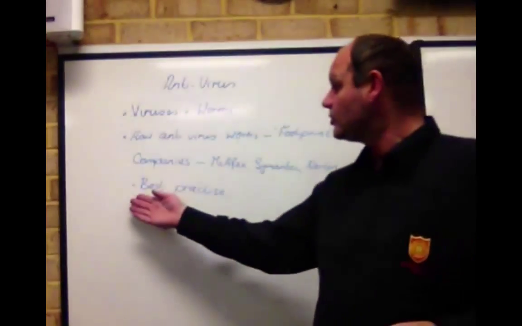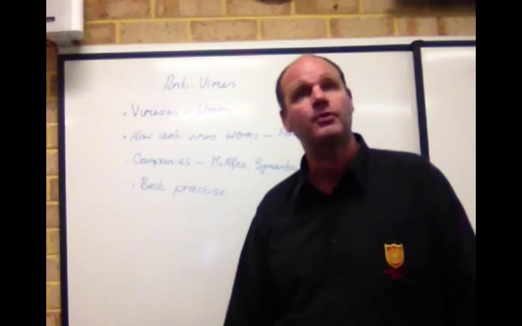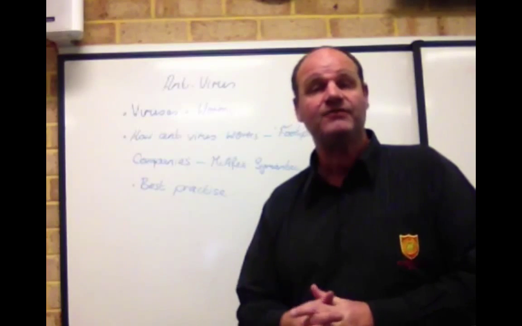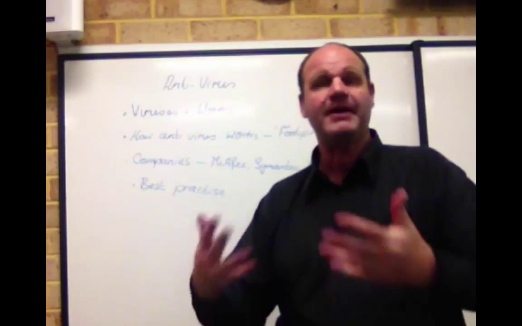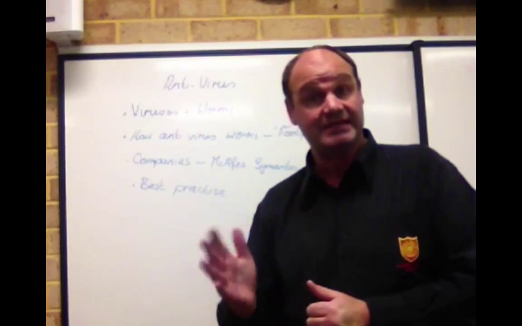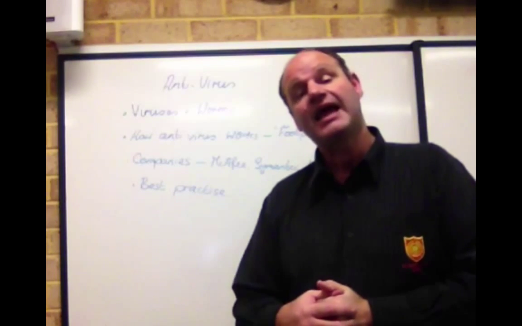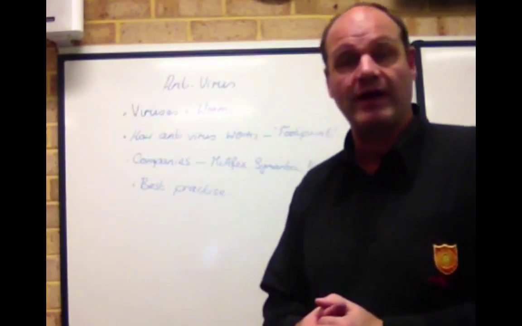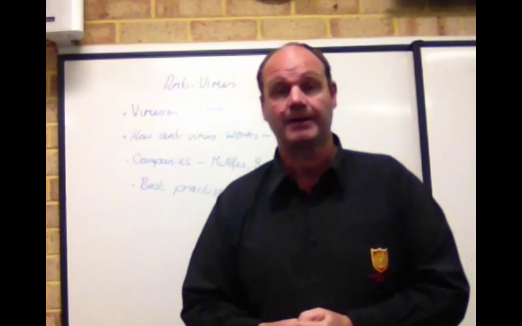And then let's make sure that we're doing the best we can do with good practice. So for example, we just need to make sure that we have those frequent updates, so our antivirus library is always up to date. That we set it up so that for every email, for every file which we download, the antivirus software is there scanning it, making sure that there's nothing going to be infected. And finally, that we set it up maybe once a week that the antivirus software will in fact do a periodic scan. It will scan our whole computer.